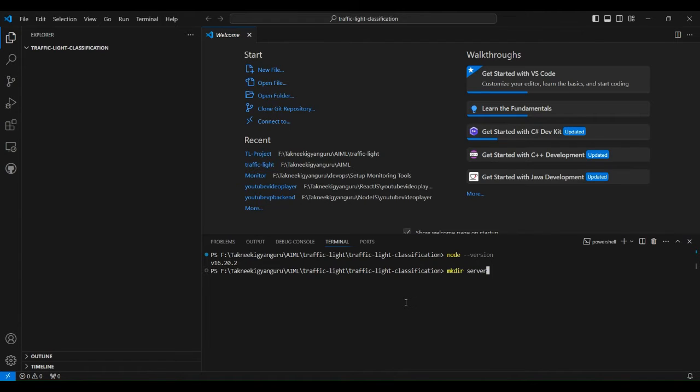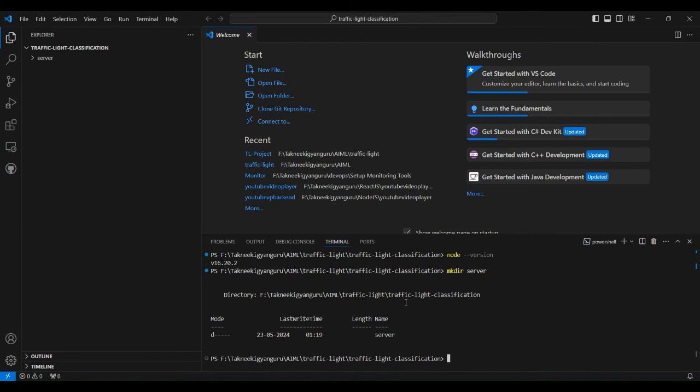So let's create mkdir server, saying the server folder, and cd server. Now this is a new folder created, and then we will create a Node.js application.